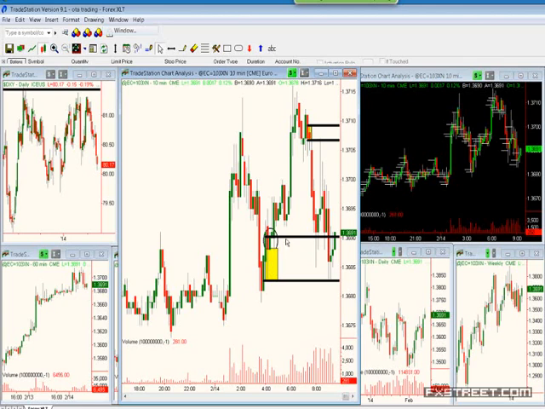Okay. So therefore, when price came back to this level, we were looking to buy in here for a move back up to here because, again, you've got demand down there, and based on that, as price moved down into the demand zone here, there was nothing to stop it from moving back up to here. Make sense? So that was a trade I took this morning. I see some of you took it too.